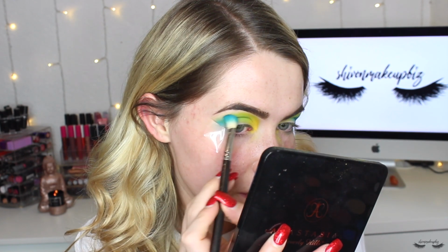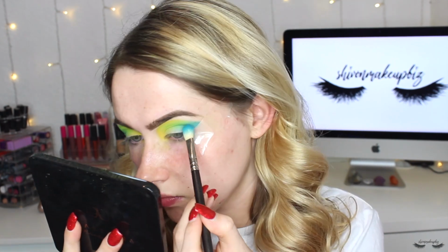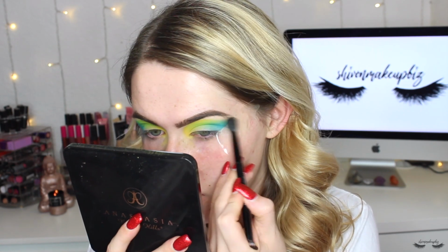This eye is always my better makeup eye, like I feel like it just blends easier, my eyebrow always looks better. Then I'm just going to go back through the colours and make sure they're really nice and intense. I've just wiped off the brush that has the yellow on it. I'm just going to very softly try and smooth out the top of this line a little bit.